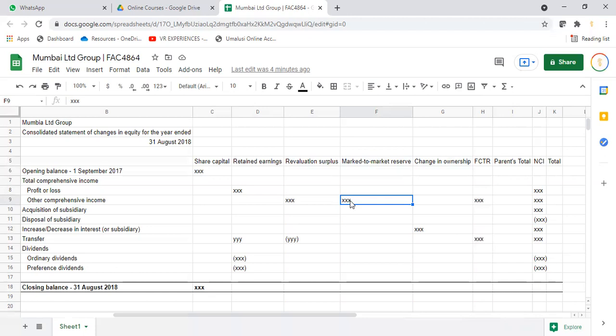So this number that I'm highlighting over there is the parent's portion of the fair value gain after tax. But they're asking you for the fair value gain before tax. So what you're going to have to do is take the parent's portion and convert it into 100%. Now you have 100% fair value gain, but it's still after tax. You don't want the after tax amount, you want the before tax amount. So then you have to take out the tax. So they want to know if you'll be able to do those steps.